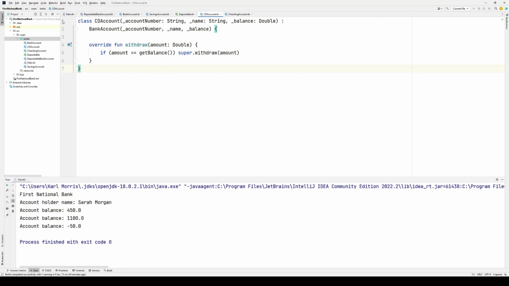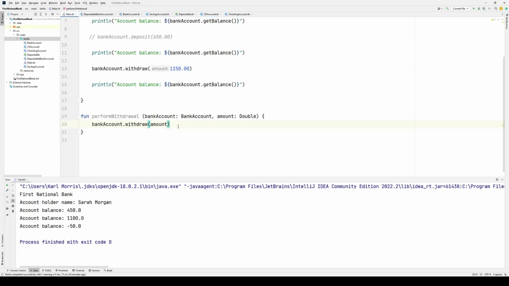So we have all of these different withdrawals, but Kotlin doesn't know or care which one is going to be invoked at this point when this line of code is executed. Instead, it will figure it out at runtime. Now, under the hood, there are all of these technical terms, things like late binding, that it relies on. But the implication is this function call is going to behave differently depending on the object that is passed in, whether it's a savings account, a checking account, or a CD account. And that is fundamentally what polymorphism is.